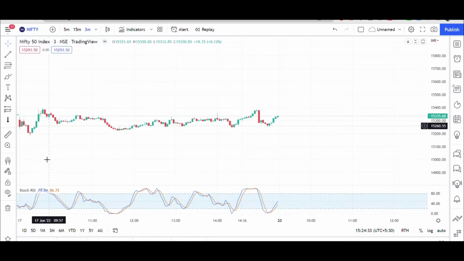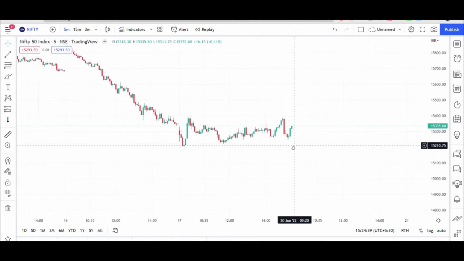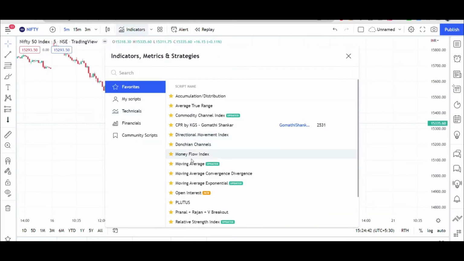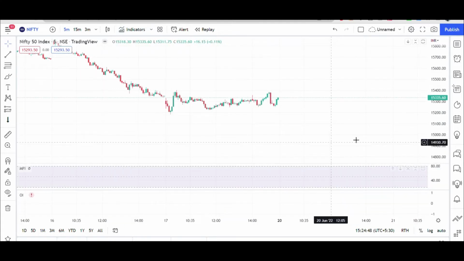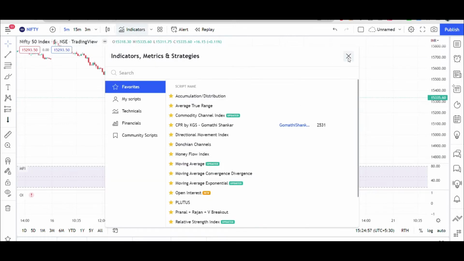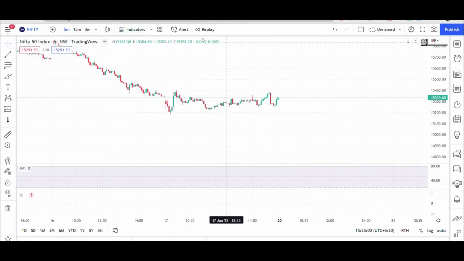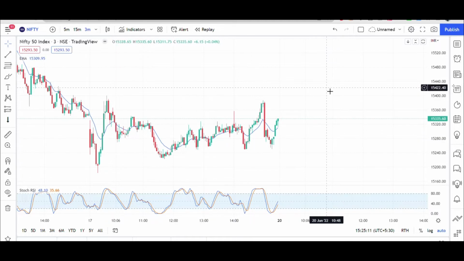So now let's say I'm deleting all this and I'm watching my Nifty chart on 5 minute, and I have some random indicators like money flow index, open interest, etc. Right now I have this, but I want to turn this chart into my indicator setup. I cannot find the indicators every time. So I will just click here, expiry scalping, and you will have your 3 minute time frame, your stochastic RSI, and this 13 exponential moving average. Hope this is clear, everyone.